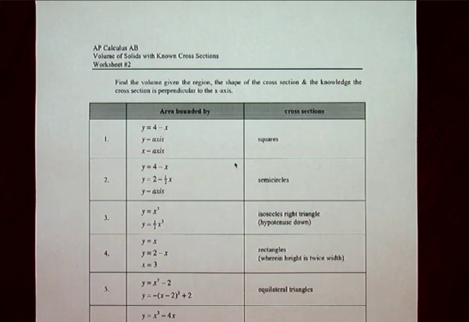Now, all the ones on this sheet are perpendicular to the x-axis, so we'll just keep that. But they do define different areas, and they do have different cross-sectional shapes. And since we now have a good idea of where those constants come from for those cross-sectional shapes, and the fact that those constants can be plopped out in front of any of these integrals, it ought to be pretty smooth sailing from here on out. So let's go ahead and do number 1.